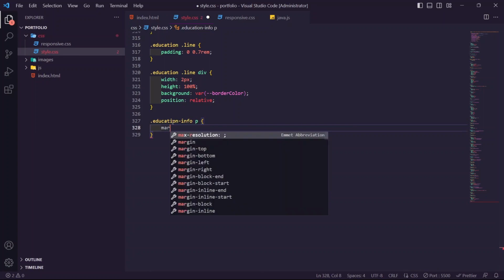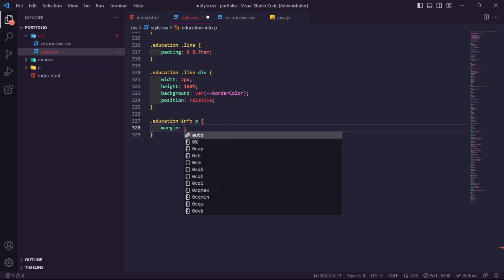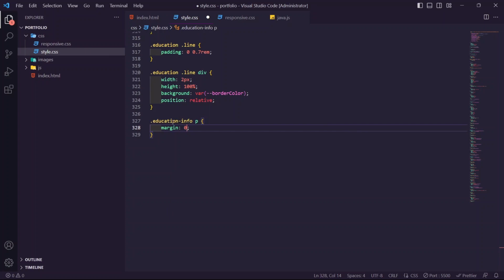Set the margin to 0.6 rem, sorry, 0.6 rem top, and then 0 right and left, and 1.4 rem bottom.